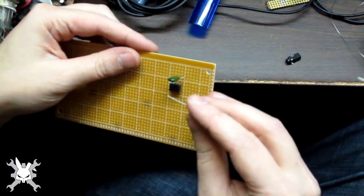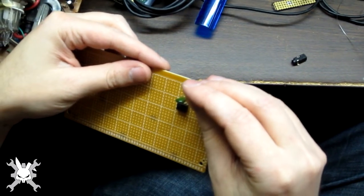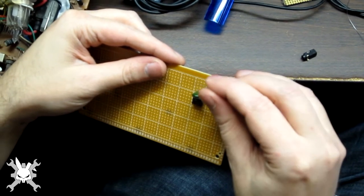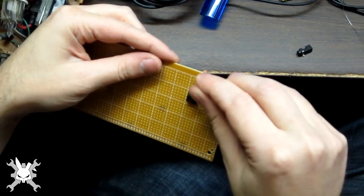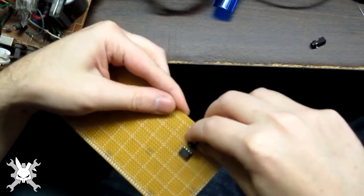Okay, which one was positive, Peter? 4 or 8? Pin 8. 8 was positive. Pin 8. Okay. I have an email address. That would be it.